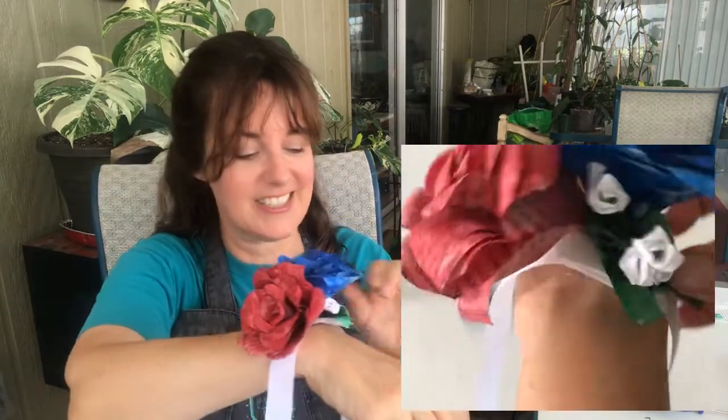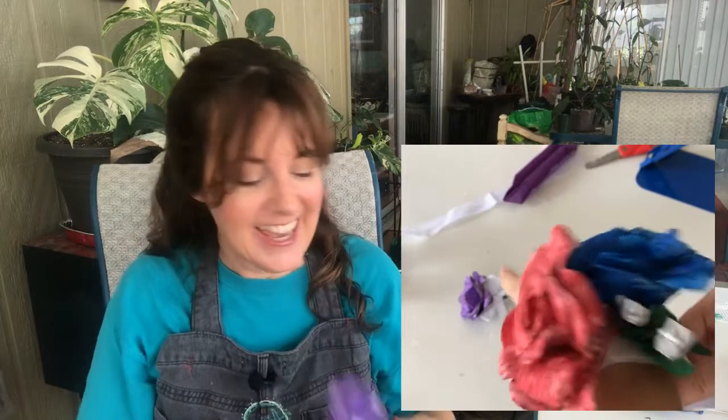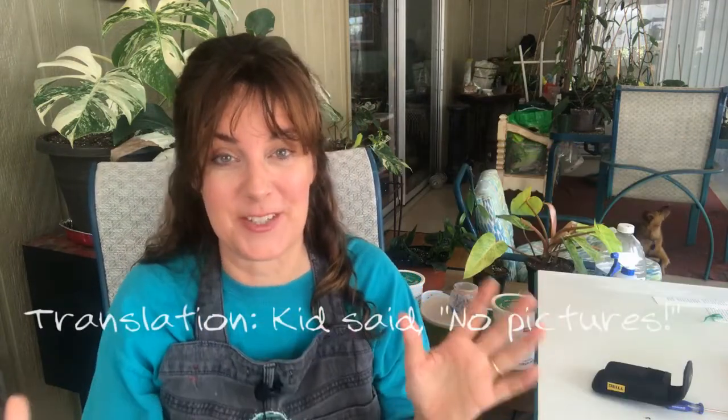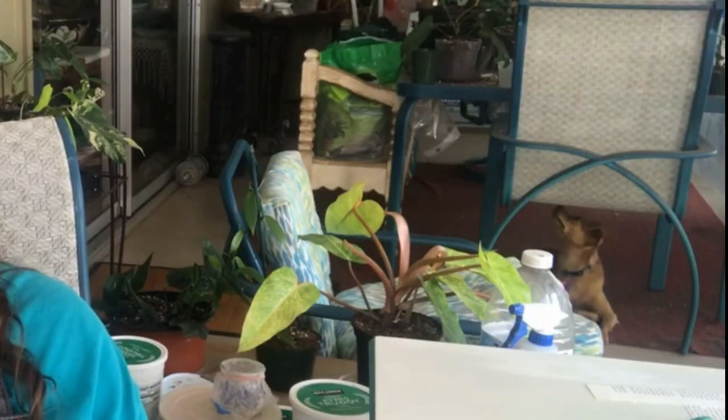And here we go. This is the final results. Got the wrist corsage. Kind of turned out nice and pretty. And then there's the boutonniere. Yay! Prom's tomorrow night. I wish I could have the pictures for you of them with these on, but hopefully they'll just have a great time. And these flowers will be some nice little lasting mementos.